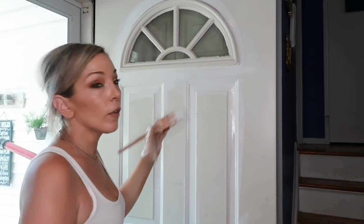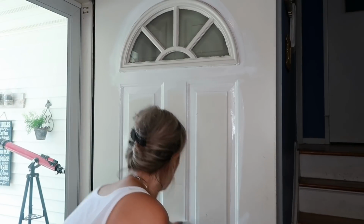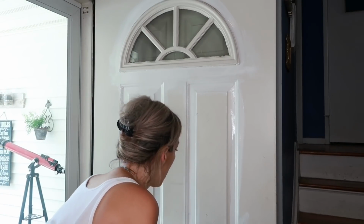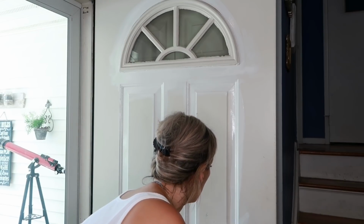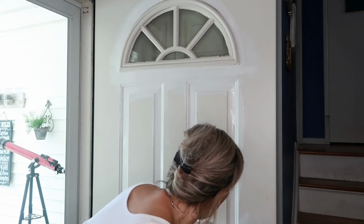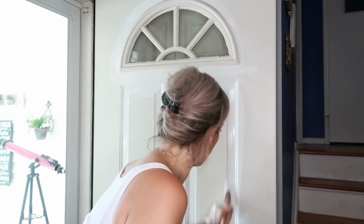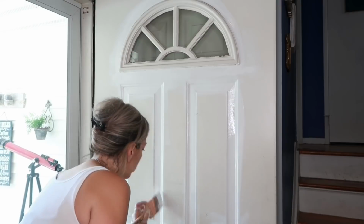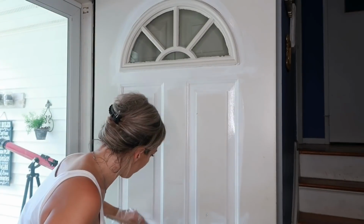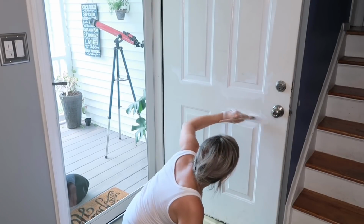Always make sure you look out for drips or anything like that. You don't want to have drips all over your door because that ain't going to look good. Which I just had one right there. Drips usually happen in the corner where the paint pulls up. So you want to thin those areas out, especially on the bottom there. Continue filling in those sections, smoothing everything out, looking for drips, making sure that you don't have any because that's not a good look. And you want to work in small sections.